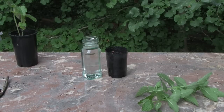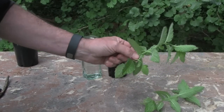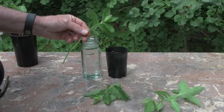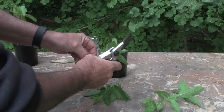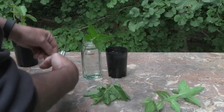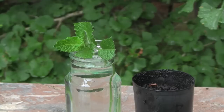The second way is by placing a cutting with most of the foliage removed into water. Mint will send down roots when placed in water, and once those roots are formed you can simply plant it out. Strip off the lower foliage, place the cutting in the water, and remove a little bit of the top foliage to help with transpiration.